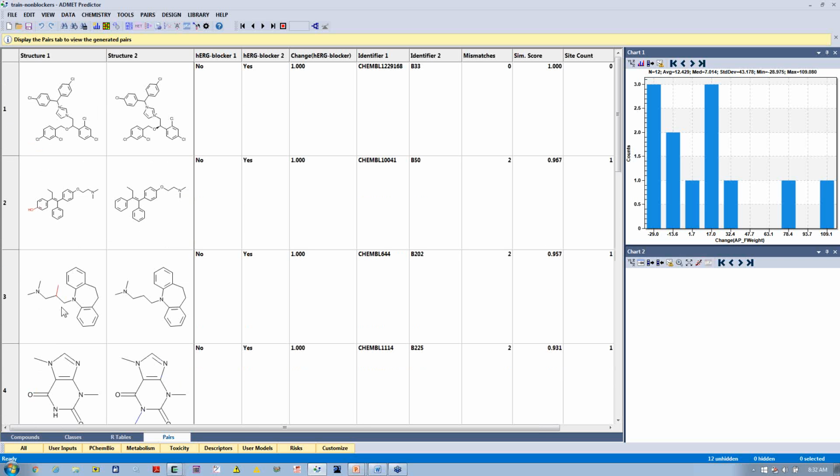In this first column is the first compound, second column is the second. So we're comparing these two compounds to each other. This column here represents the hERG blocker experimental value for this, and then the second column is this. So this one is non-blocker, this one's a blocker, and then it also shows the change in this third column.